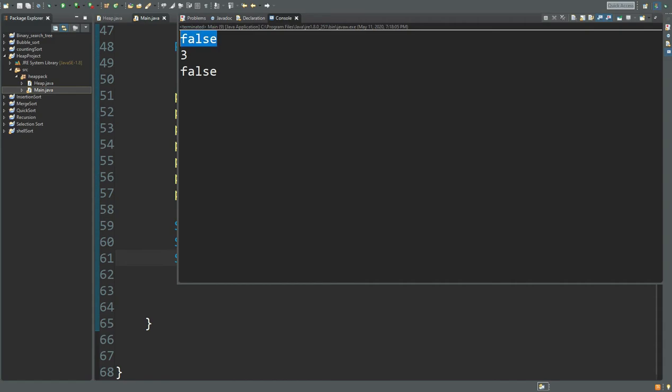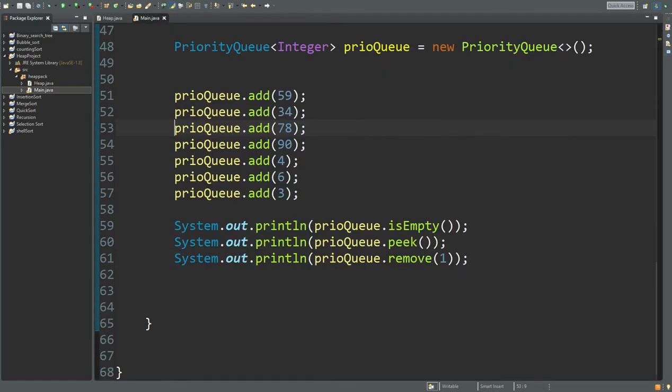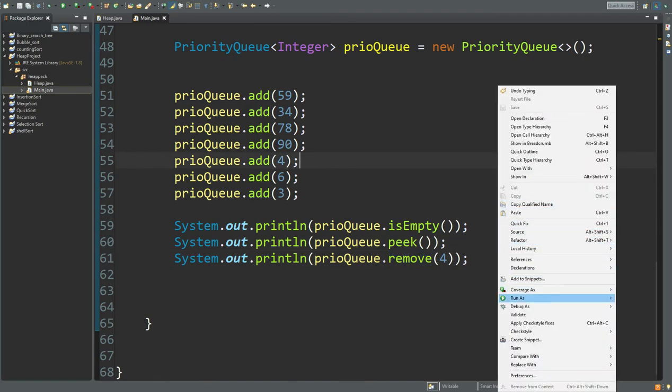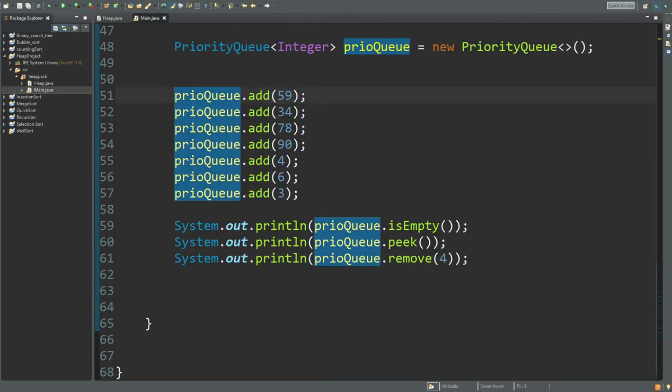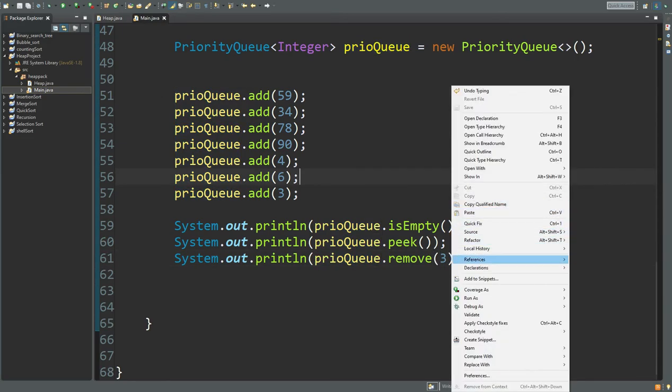So the list is not empty, 3 is there, and the first element is false, we can't remove it. So let's see with 4, what does it do with 4? The 4 is there, it's true. And let's try it with 3, with the number 3.